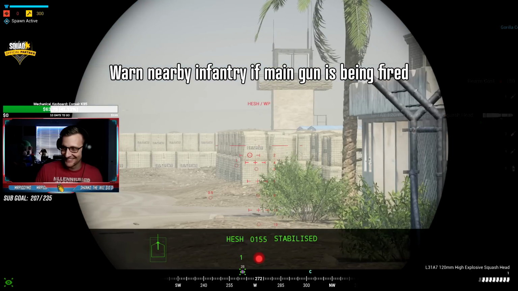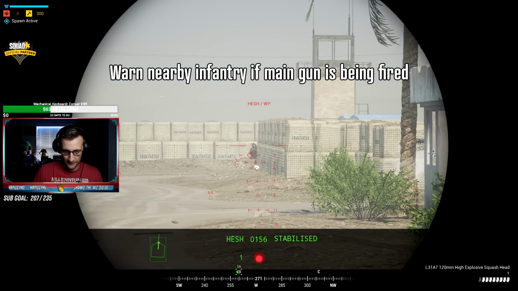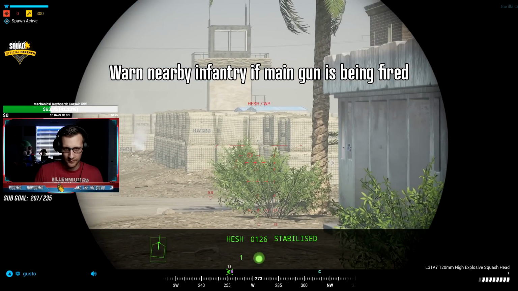It should also be mentioned that when you do fire, anyone standing in front of your tank will be damaged by the pressure of the gun firing. If they are close enough, they will be killed.